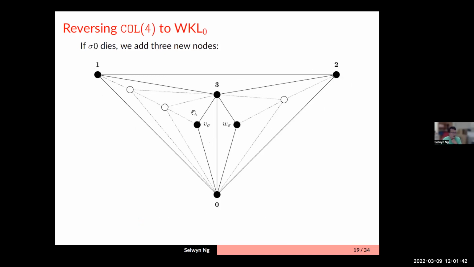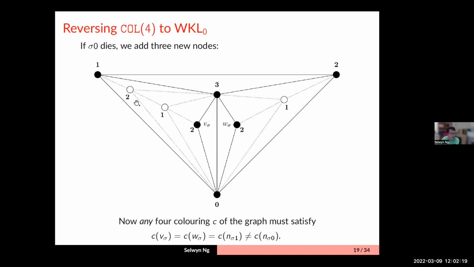And it's easy to see that any four-coloring of the whole graph has to color this gadget. If you look at these 4 vertices, this is actually a 4-clique, 1, 2, 3, and 4 here, so they have to use all 4 colors. But now you look at these 4 nodes, 1, 2, 3, and 4. That's also a 4-clique, which forces it to use the color 1 here, and then that allows you to say that this also must have color 2. But on this side, you can make the same argument to say that this has to have the missing color, 2 and 1 and 2.